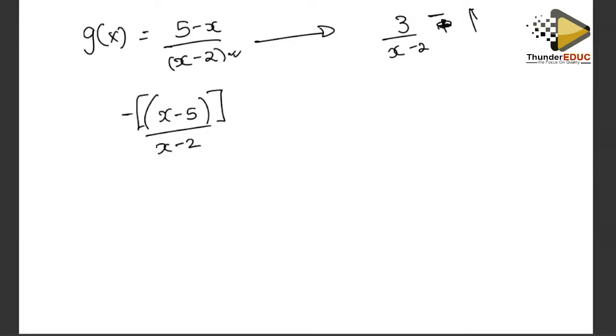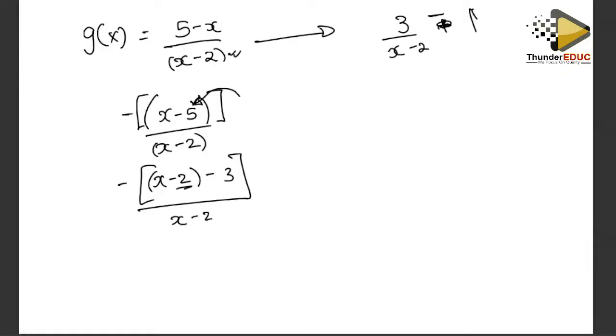Let's have it this way. It's saying we're going to create a denominator on the top. So negative, we're going to have x minus 2. With the x minus 2, what's going to be left to give us a minus 5? It's going to be a minus 3. I'll close that bracket over x minus 2. Remember I said create a denominator at the top, which is x minus 2. Then what will be left to have this numerator of ours? You subtracted 3. Then from there, do the splitting.